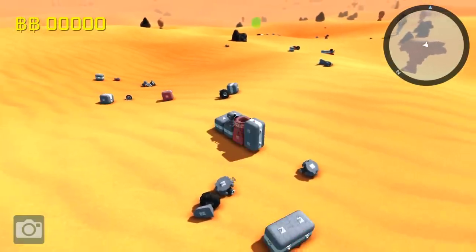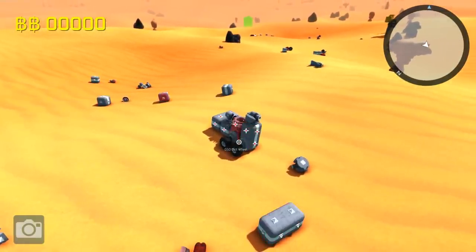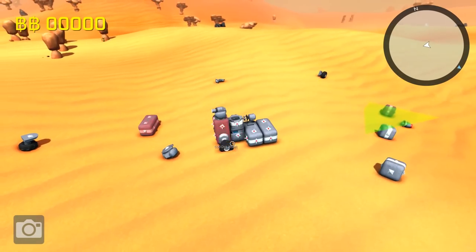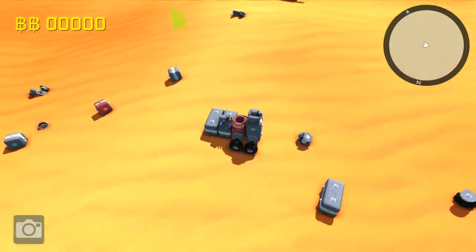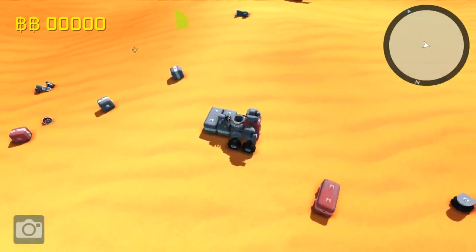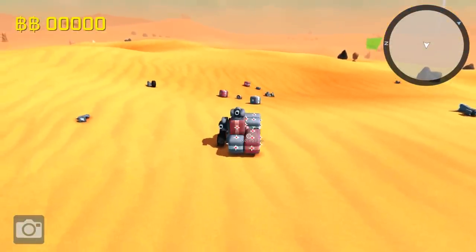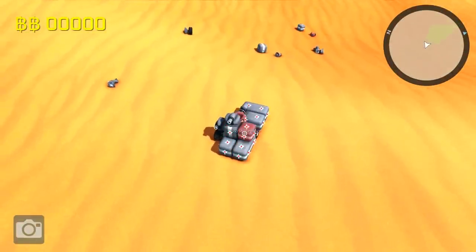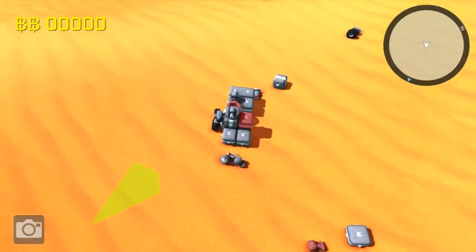Oh, my God. Protect the cab. Get some weapons on there. Get a tire. Oh, my God. Okay. That was close. I'm not even sure how we survived that. He took off for two seconds. It gave us enough time to do something. Okay, wow.